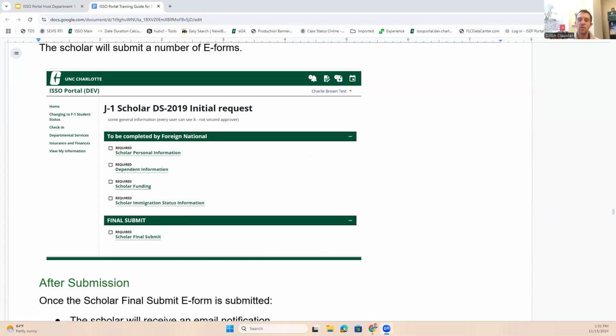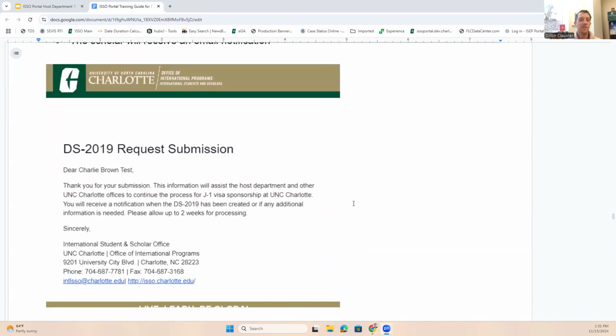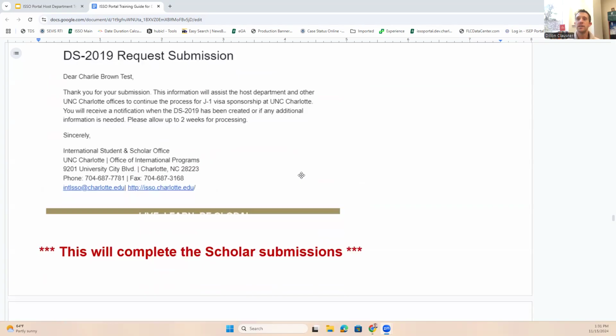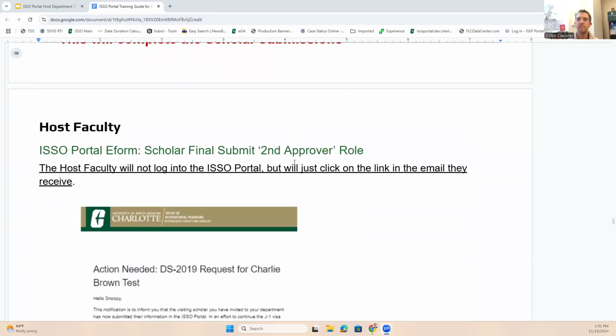Once they click that final submit button, once these other sections have been completed, they're going to receive an email that says, "Hey, prospective scholar, thank you for doing all of this. We've received your part of the application. Please give the ISSO some time to process this." And at that point, they're finished with that part, which is nice.